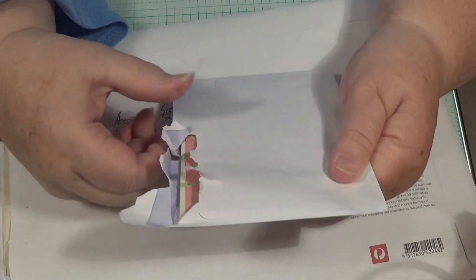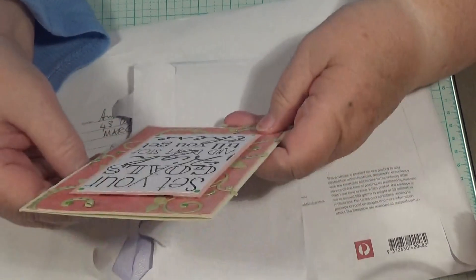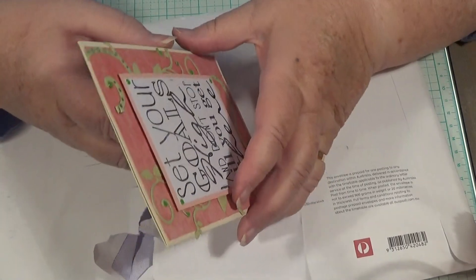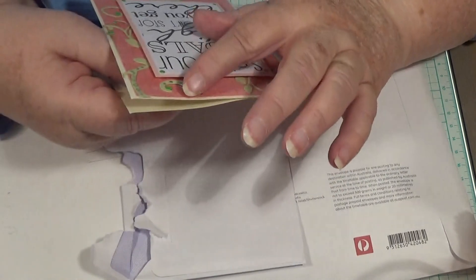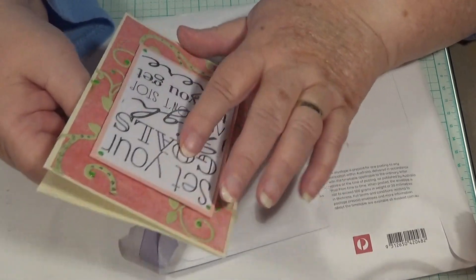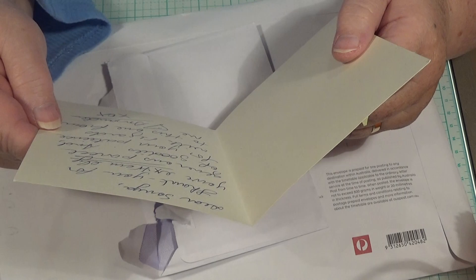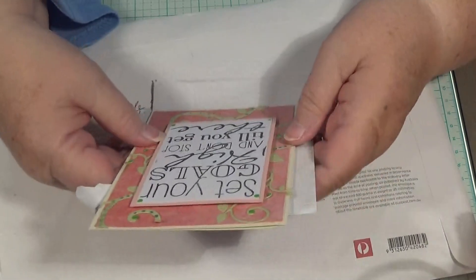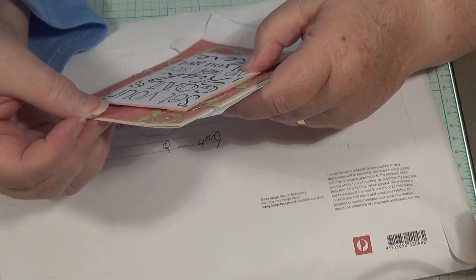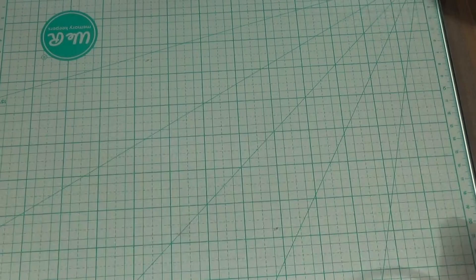Amanda lives in Queensland here in Australia. She wanted a couple of pages out of a book that I had, so I sent her a little bit of stuff and she sent me some. 'Set your goals high and don't stop until you get there.' Well, I'm working my way to it somehow. That's really nice. I do love this die cut that's behind there - that's really neat, isn't it, and the way you made that. 'Dear Sonia, thank you for your extremely gorgeous parcel of goodies, and for your patience with regards to this one from me, Amanda.' That's okay, it's no worries whatsoever. Very lovely lady, Amanda. I've known her for quite some time. She's been on here and she's done some lovely craft work. She doesn't have a YouTube channel - she's on Facebook on different things.